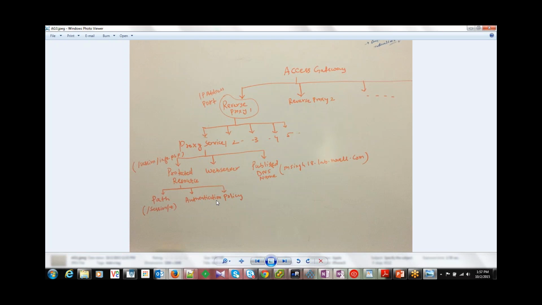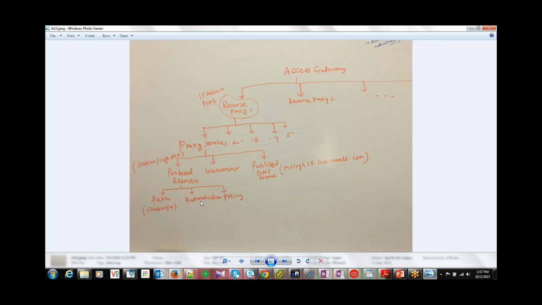The authentication procedure indicates whether you will be asked for authentication when you access this particular protected resource. If you assign some value here, Access Gateway will tell you to go to the IDP, authenticate yourself and come back.